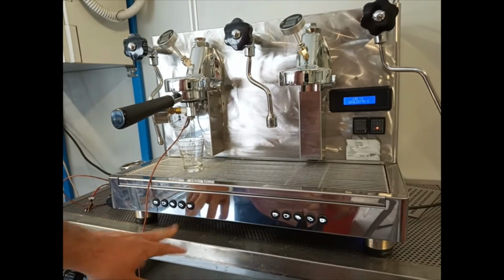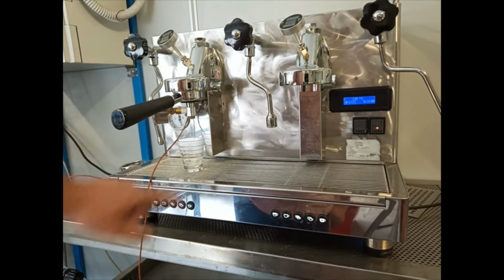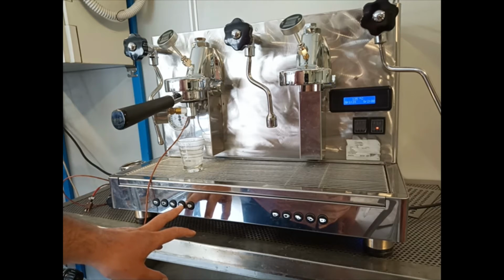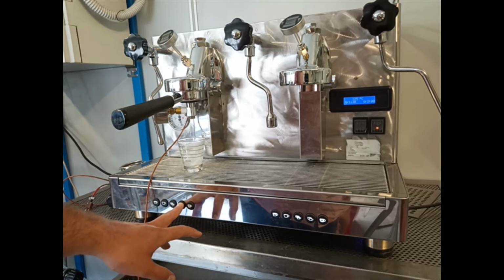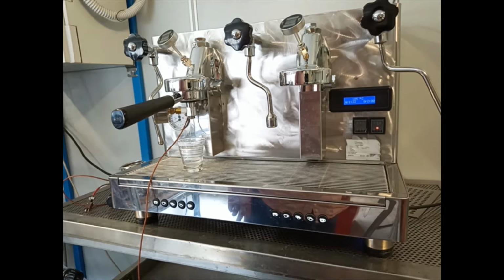For example, we pass on to the 2 coffees, 2 long espresso, that we want at more or less 60 milliliters. So once the water level reaches 60 milliliters, we turn off, we press the button again. We will do the same with all the buttons that we have.